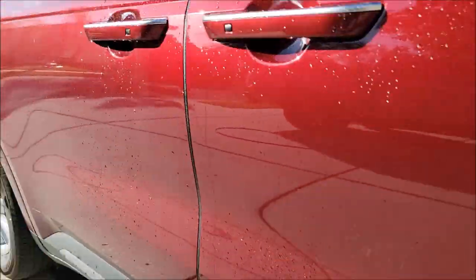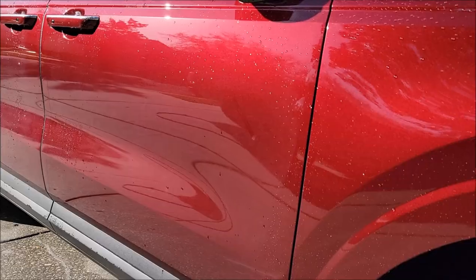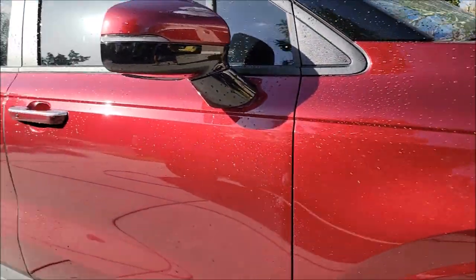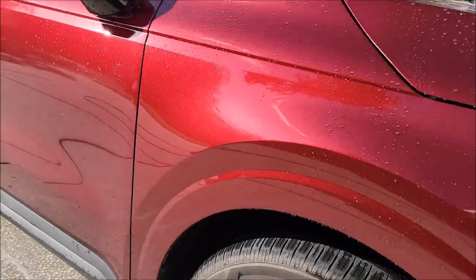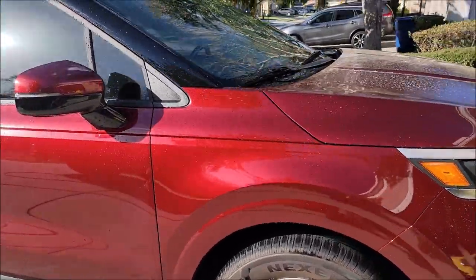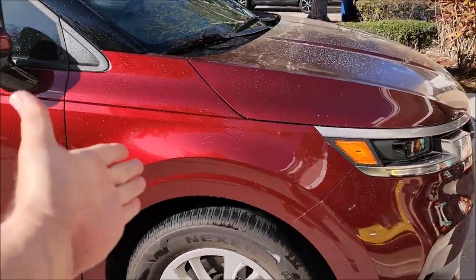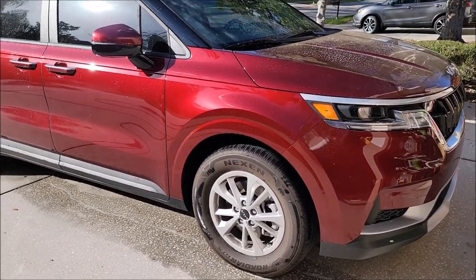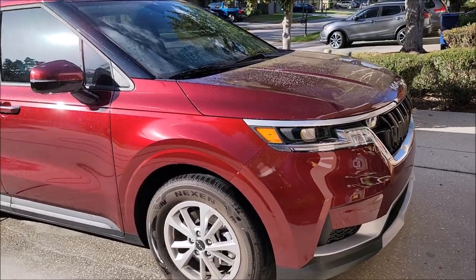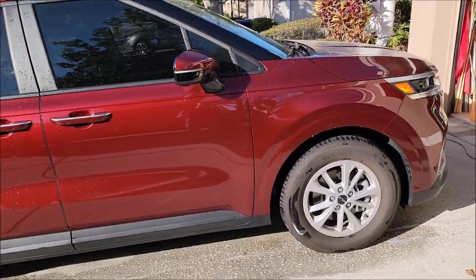Look at this door — look at all that dirt. With the touchless car wash shampoo it's much cleaner than the back door, but when you compare either of them to the coated fender, it's pretty well clean. So if you've got a car you don't want to touch because you're scared to swirl it up, this is a great option. This system keeps the car cleaner longer and allows you to clean really well and continually protect with the ceramic acrylics blend. It allows you to protect and clean without ever having to touch the car. You could go a year with this system — my recommendation is six months.